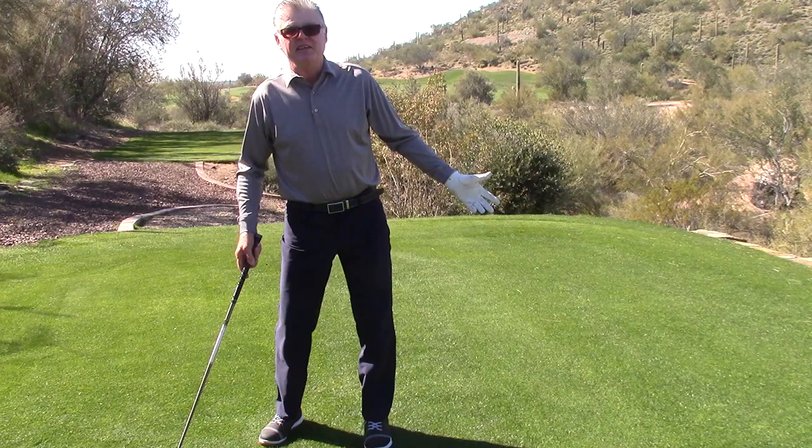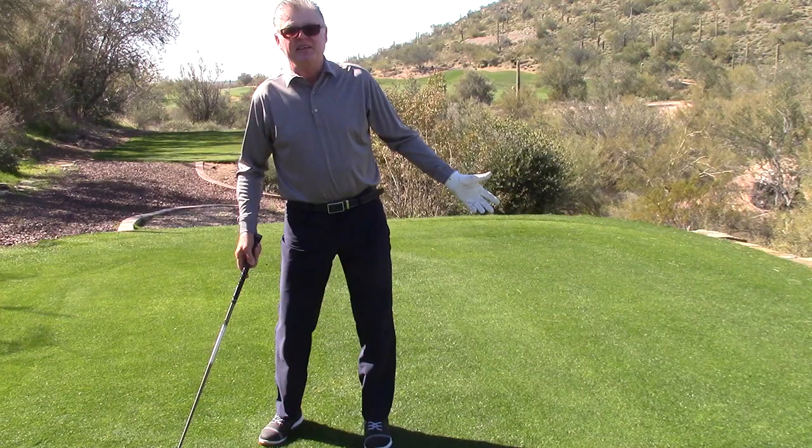We're trying to do the same thing as we're doing putting — spin it this way putting, this way when it goes up in the air. To make that thing go right, you've got to hit it square and you've got to hit it in the middle of the face. So this is just an aiming quiz — your eyes will fake you out. If it sounds complicated, it is wrong.